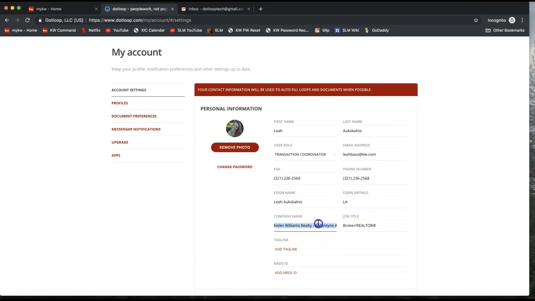Okay. Company name. Make sure you, at the very least, have Keller Williams Realty entered in. Some areas do require the brokerage name to be entered in as well. So that's why I have Ballantyne area. That is my brokerage name. All right, so again, check with your broker in charge, but when in doubt, it doesn't hurt to have your brokerage name entered in there.